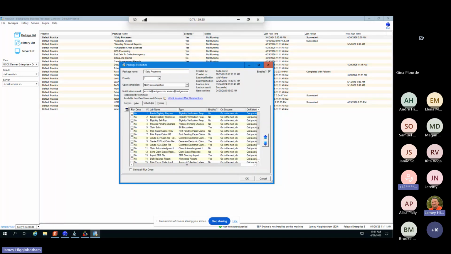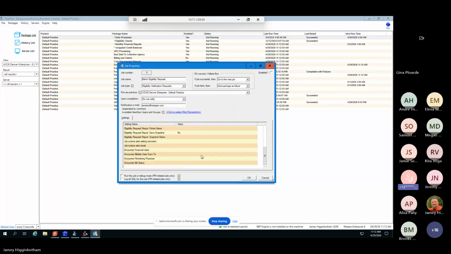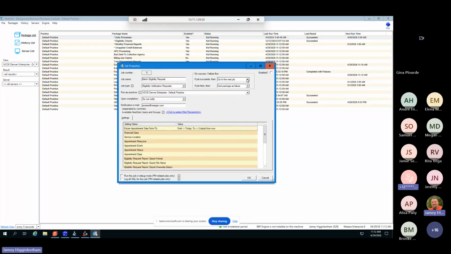When you open up this one, you'll have these filters basically of how to run the job and what to do.